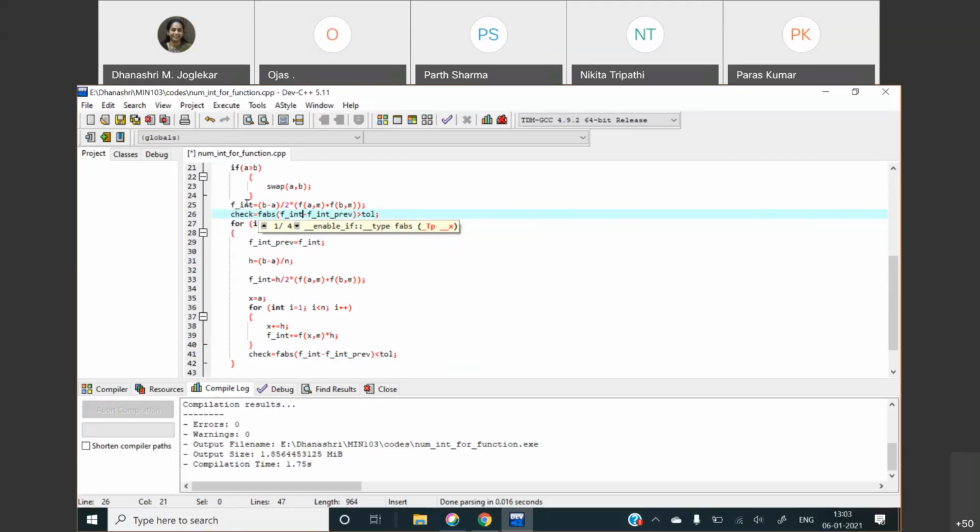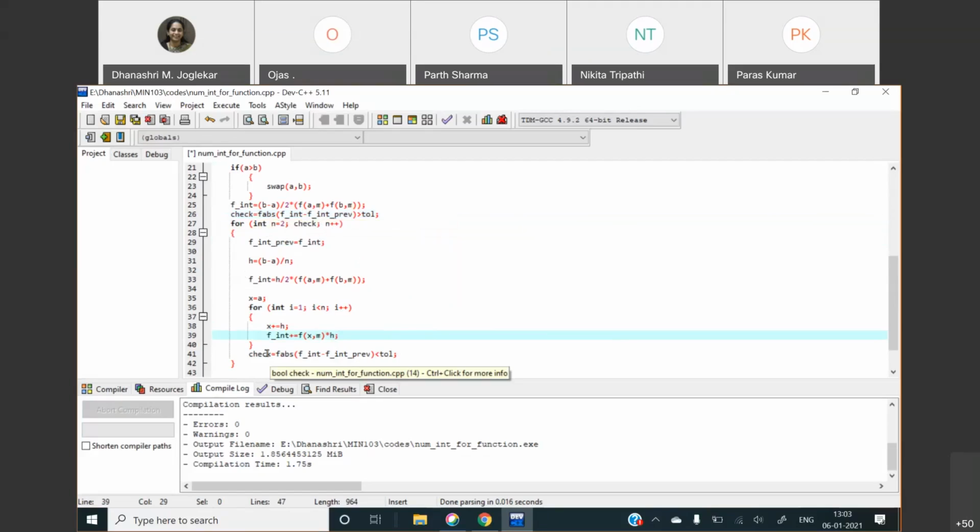And in each loop iteration, whenever I am executing that loop, I am updating the check value. Check value updation will be only between 1 and 0. It won't take any other value. Either it will take 1 or it will take 0. So here also I need to update it, and it should be using this condition. Let me run it.